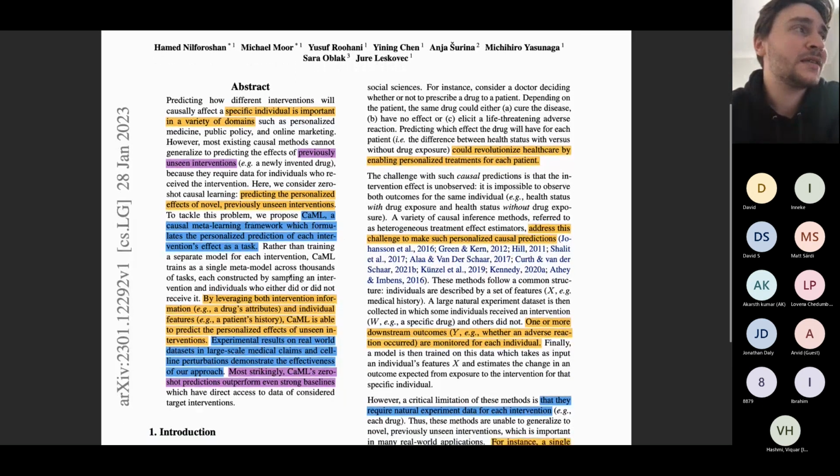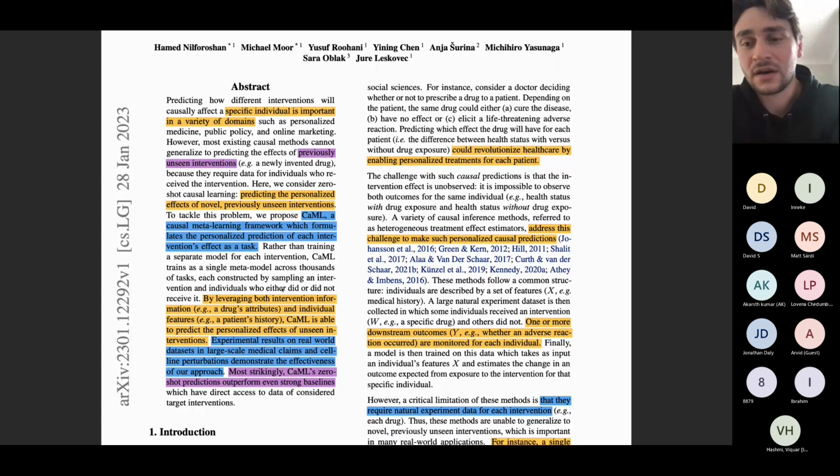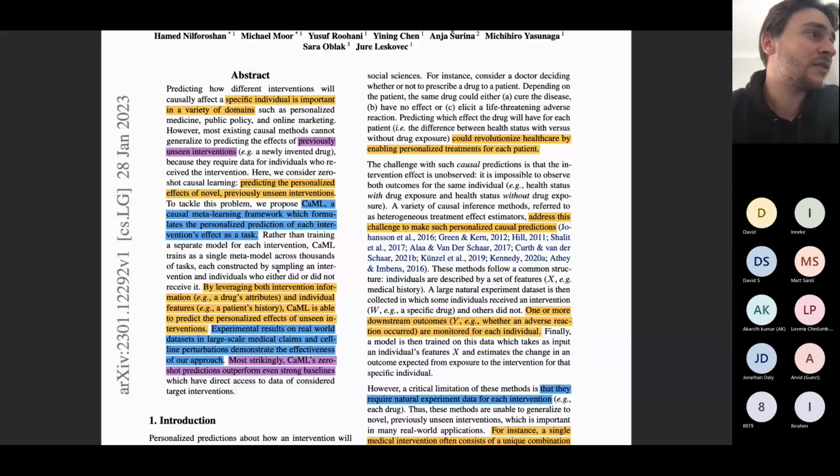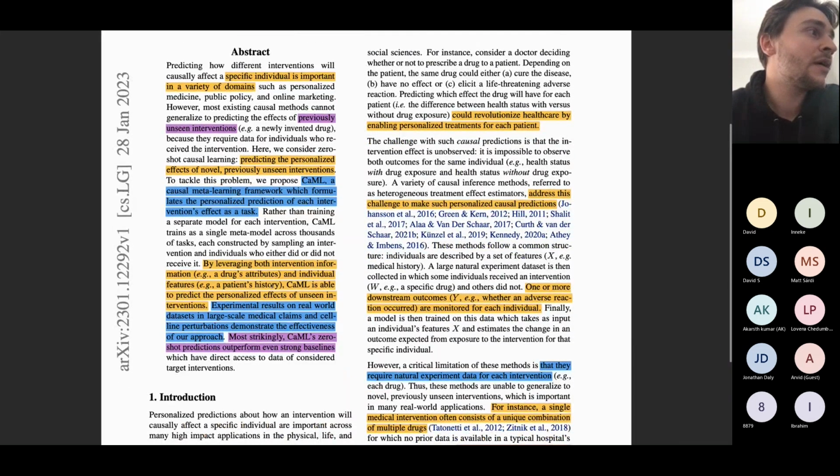And they're making it an even harder problem by assuming we have some data set of interventions and we want to train on a different set of interventions than we test on. So essentially we want to train a model to estimate the impact of interventions, but the set of interventions we're going to test on it's never seen before, and it has to correctly estimate how those are going to impact the individual. And so, yeah, they're using a causal meta-learning framework. There's a lot of details there.